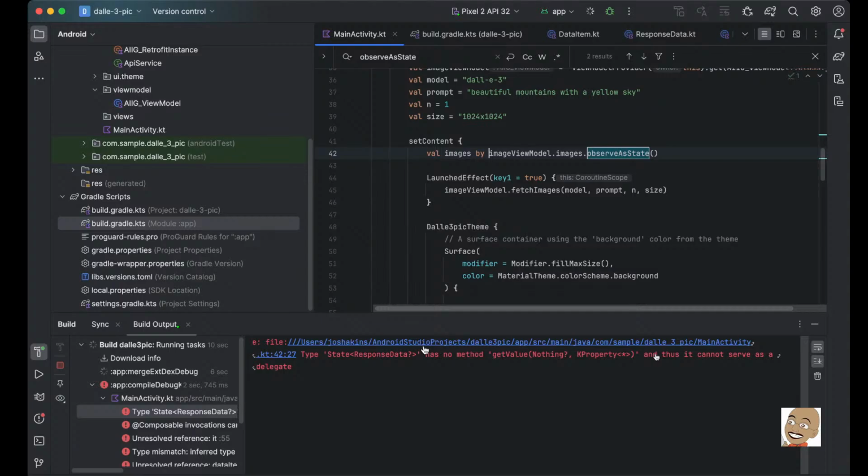Okay, and now it is saying type State response data has no method getValue, and thus it cannot serve as a delegate.